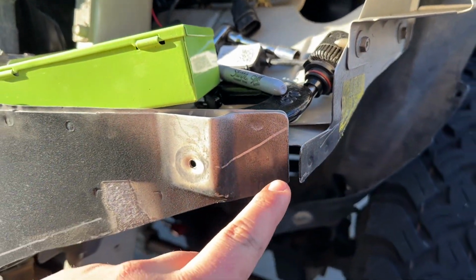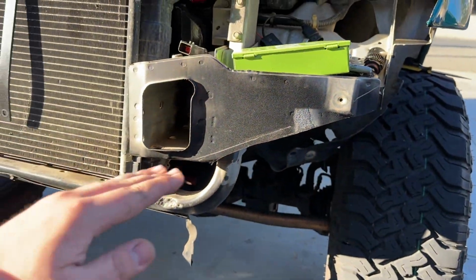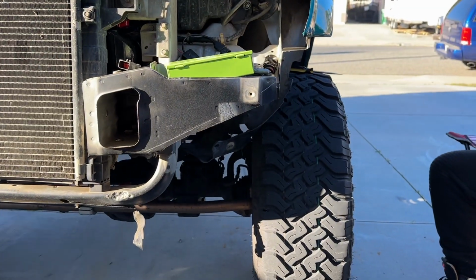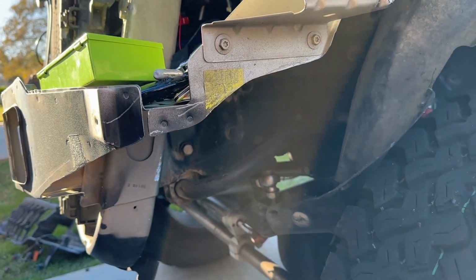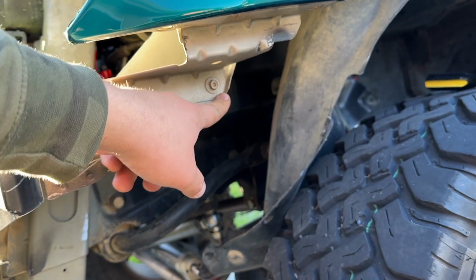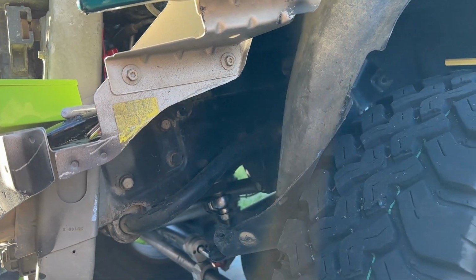And then on this piece here, we did an angle. Since my bumper is at an angle, the tube is pretty much gonna hide it, so you won't be able to see it anyways. But that's what it looks like for the front. It came out really well, and I don't think I should have any issue hitting. I might hit here potentially, but if it does, then we'll end up trimming it some more.